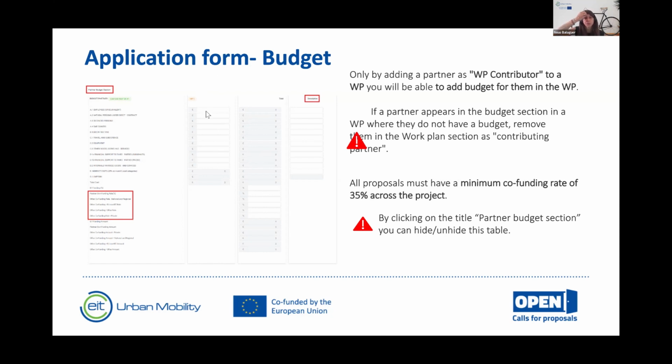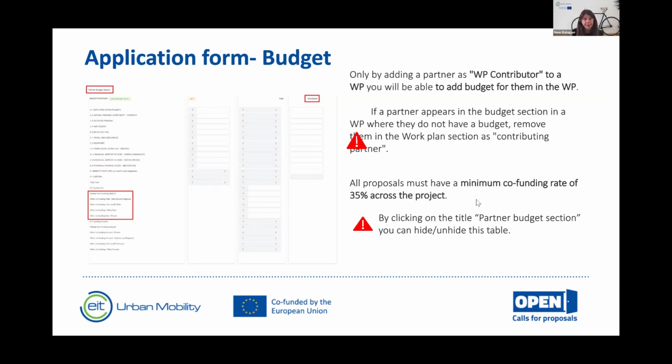But the structure is always the same. So don't be afraid if you see that some partners have work package 1 mentioned and others have work package 2, because it means that they appear in the work plan as a contributor of only this work package. So if you see that one partner is contributing in a work package and the work package doesn't appear as a column in the budget, then you have to check in the work plan if this is already mentioned or assigned as a work package contributor.